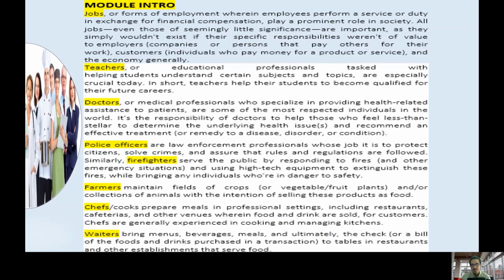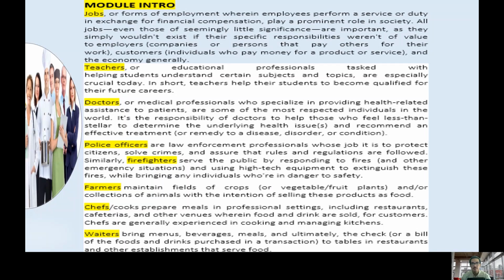Now, let me ask you a question. When it comes to a job, what does the word job mean to you as an individual? See, most people would think that, hey, a job is when I go to a company or an institution, I do a service and get paid. That is, in simple terms, exactly what a job is. You get hired by a company or an institution, you go and do a duty or a service that is needed of you, and then you get financially compensated.